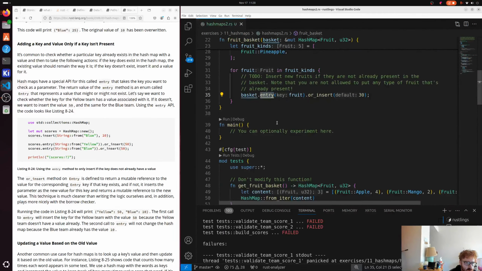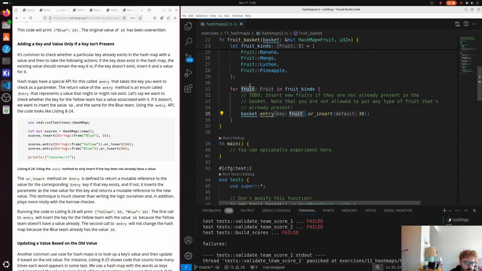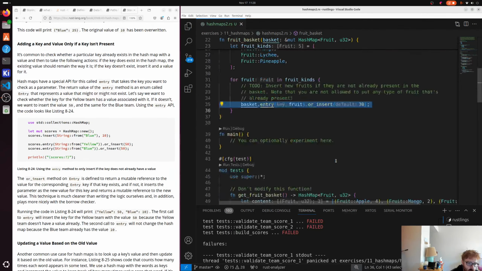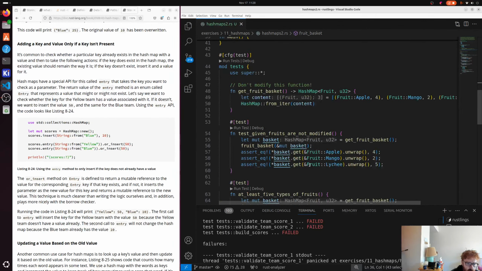Perfect. So I think this: for fruit in fruit of kind, we check to see if fruit exists. If it doesn't, we add 30. Makes sense to me. So, okay, so they have this thing.